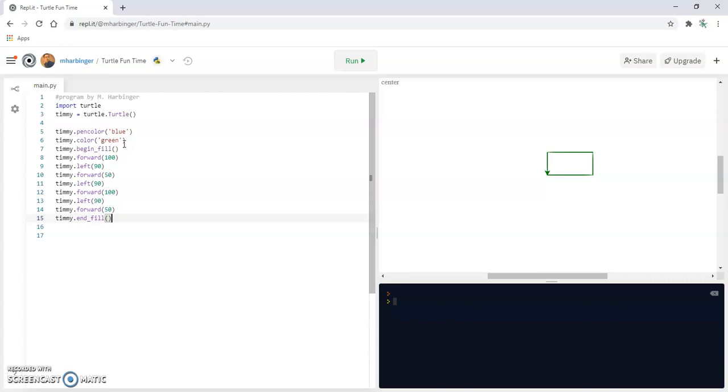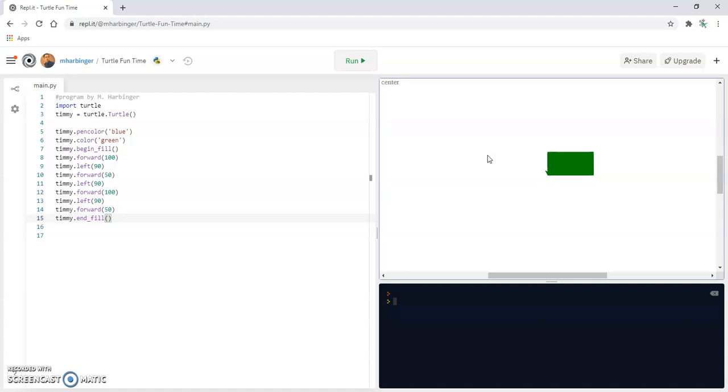Sometimes when you do it wrongly, you can go back and fix stuff, and that's what I really like about programming. So, hey, there we go. So I made a nice green rectangle. That's cool. Right now my cursor's at the origin, and if I was in my geometry class, I would ask, hey, what's the coordinates of this upper left corner? And I hope right now you're thinking it's 0, 50. It is.